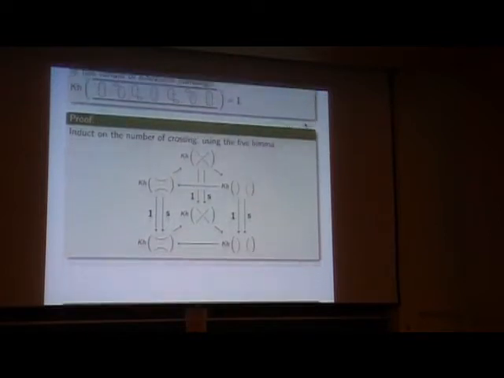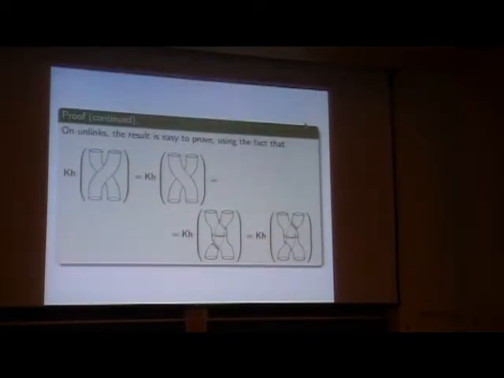We then just have to do the base case, and it turns out the base case, this fact is really easy to prove for unlinks. It does use something about Khovanov homology. It uses the fact that if you take 2 unknots and pass one through the other, so that's one of the generators of the loop of loops, then that gives you the same map as if you just move the 2 unlinks around each other. It doesn't keep track of unlinks passing through each other. And that fact lets you quite easily prove the base case for this induction, that the sweep move is the identity for unlinks. And that the base case is true as equal.